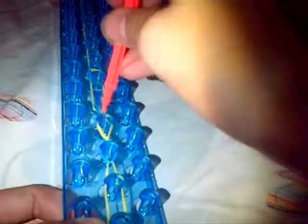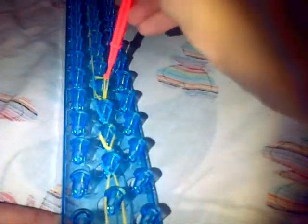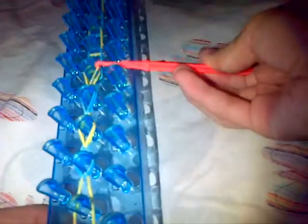So if you're wanting to make a starburst or any of the other tutorials that I'm putting out, then you now know how to hook. This is simply what looming and hooking is. It's very fun actually. It's very easy. So yeah, I'll be back when I've done this.